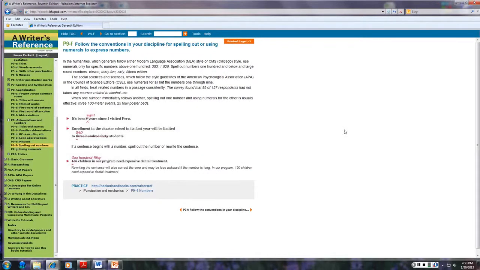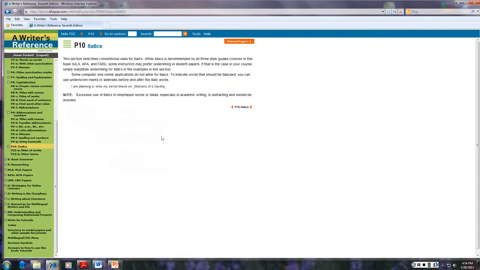Spelling out numbers. If you can say the number in 2 or fewer words, you use words. If it requires 3 or more words, then you may use numerals. The other rule is that no matter what, you don't start a sentence with a numeral. If you feel like it's important, reconstruct the sentence if you don't want to write out the words. This is a no excuse mistake. 3 or more words, you use numerals. 2 or fewer words, you use words.